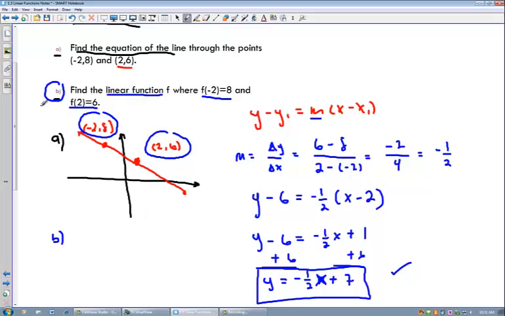So if I was going to do this problem, I probably would do it exactly the same. The only difference is in the end, instead of writing y equals, I'd write f of x equals, because they gave it to me in functional notation. So I'll write negative 1/2 x plus 7. Exactly the same problem, just written in a different notation, written in the function concept. This is more of a geometric way to write it. And this is how to write it functionally, how we think about it maybe more today than we used to think about it in geometric terms. So the function concept's more popular.